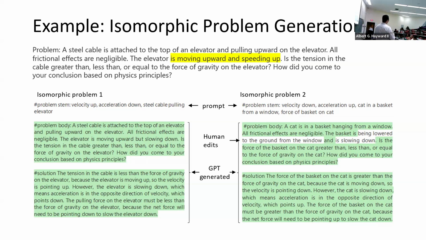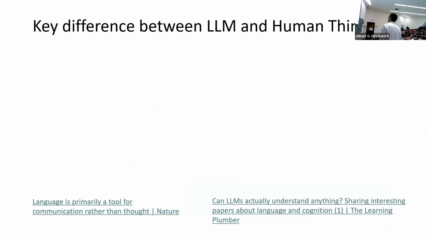You put anything in a basket hanging from a window, you can hold a box, lowering it. It will do most of the writing with the human changing a couple of words. Now, this is a very, very straightforward application of GPT, which shows you at the basis what it is doing is that it is predicting the next word. And if you give it enough information, it can predict the next paragraph.